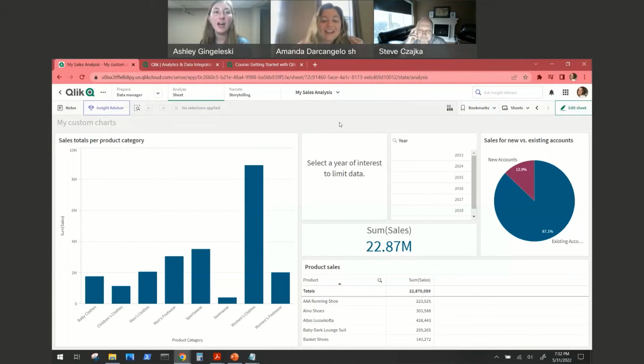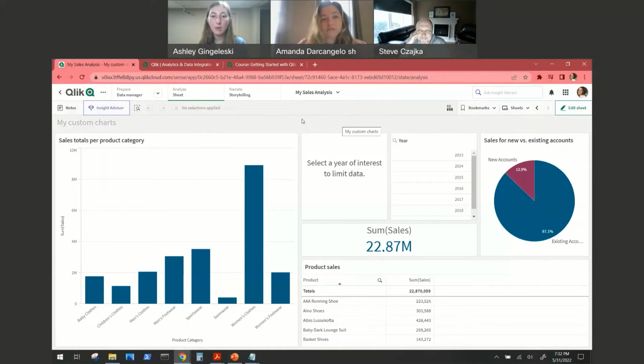How dare you? I know. I was trying to find a nice, pretty horizontal bar chart that would do the same thing, but then I was like, no, it's fine. Sometimes a pie chart is necessary. The majority of the time it's not. I'm not condoning it. But it is a feature in Qlik if anyone decides to use it.